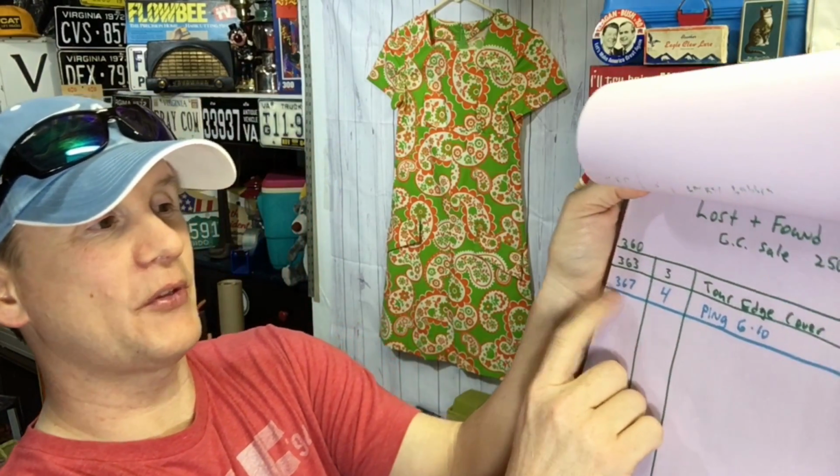Anyway, we spent $250 on everything we bought there. We still have 2 brand new golf bags that I think are listed for at least $80 apiece, and still have quite a few club head covers, and we're up to $367. So far, this is a low estimate. So far, we're looking at about $117 profit with a bunch of club head covers left and 2 brand new golf bags.